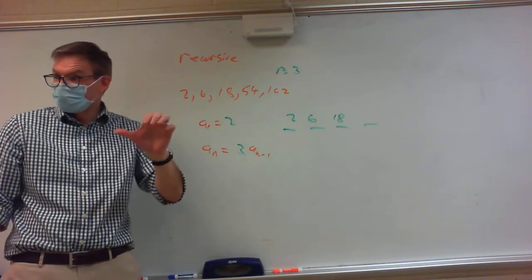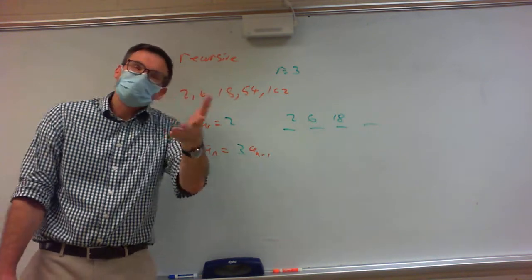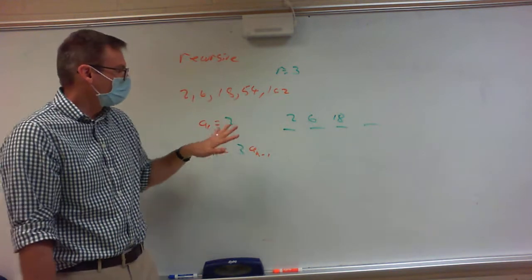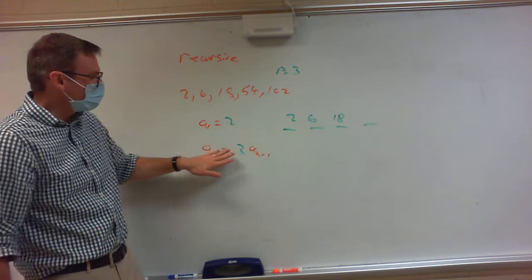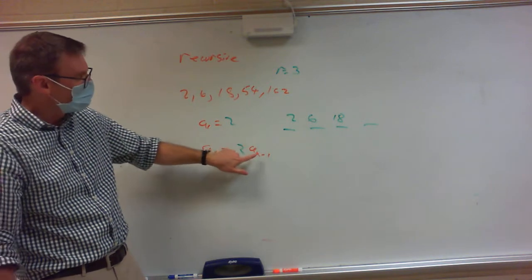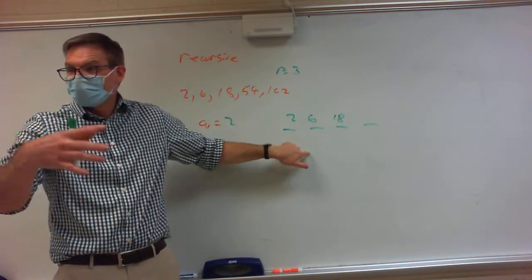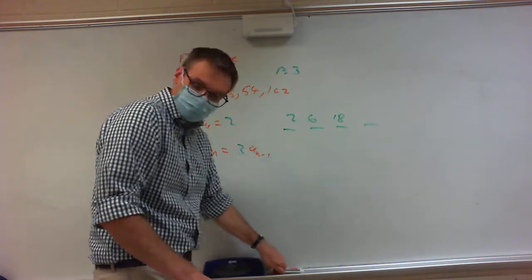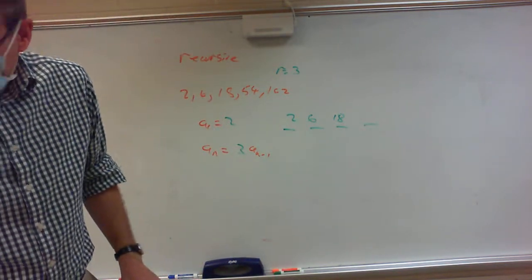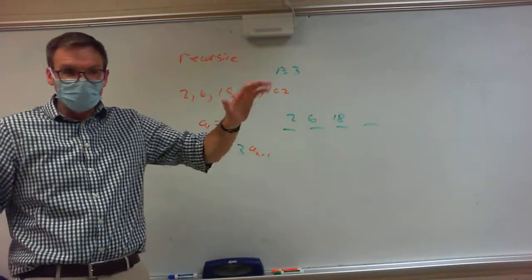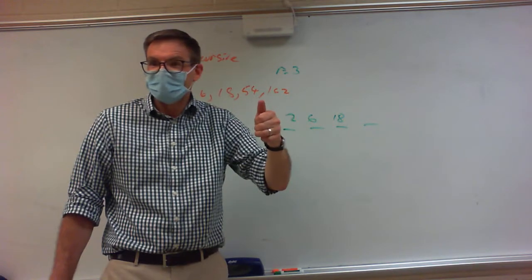Is everybody okay so far? And the difference between that, it's very similar to the arithmetic sequence. Arithmetic recursive one is a sub n minus 1 plus something or minus, like you're adding or subtracting in the next one. All right, so is everybody okay with the entry level stuff?